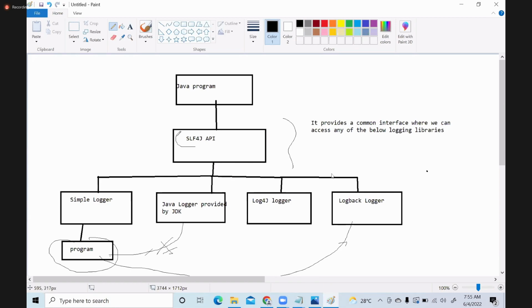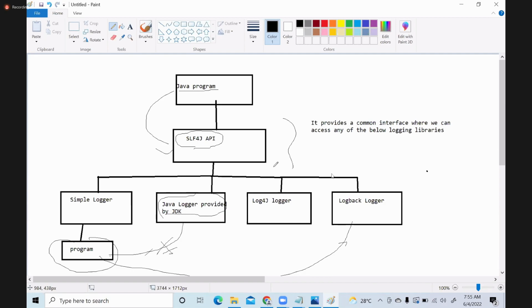Now, if my Java program uses the SLF4J API, without much changes, easily I can shift between any of the logging libraries. First I can use this library.